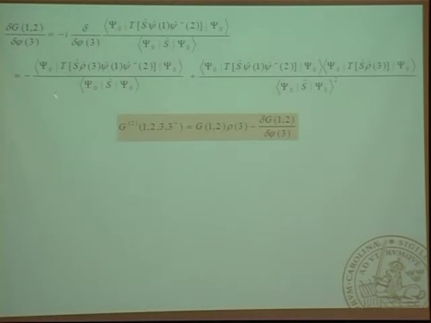But this quantity here is just the 2-particle Green's function, or can be written in terms of 2-particle Green's functions. So it is this quantity here. This 3 or 3 plus comes from the density. And this quantity here is just the original definition of the Green's function times the density. So we can write the 2-particle Green's function in terms of the derivative of the Green's function with respect to the field.